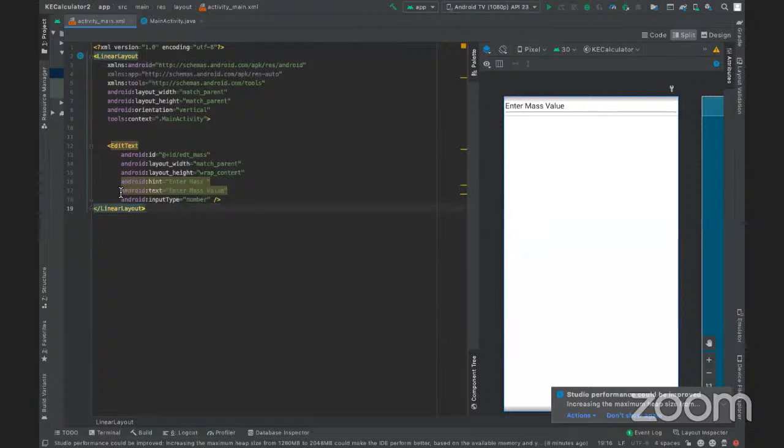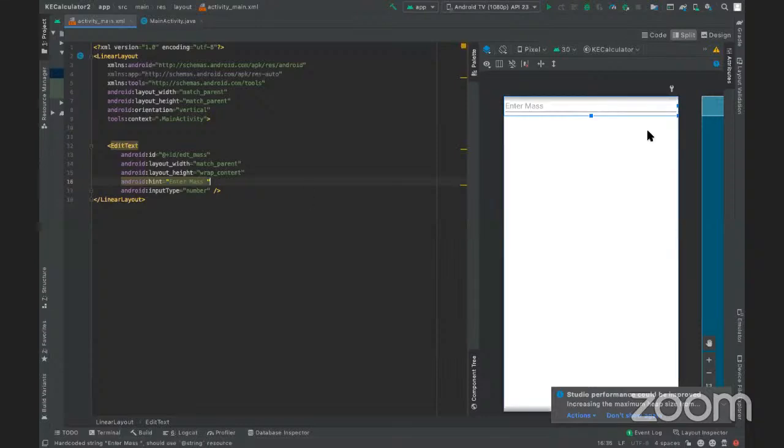But if you are going to use text over here like this instead of hint, what will happen is whenever you want to type anything in this edit text, you have to first remove this full text, like by clicking on the back button. It will be a pre-filled value for you in the edit text. So that is why we don't need this. We need only hint, so that I can easily click on it and start typing without removing anything from the edit text. I hope you are able to understand it. What is the difference between hint and text, right?